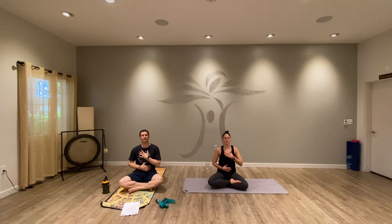And now for your next inhalation, begin breathing more deeply, and to begin, allow the stomach to expand with that deep breath in through the nose, and as you exhale, allow the stomach to sink back in towards the spine. Right now, only aware of the belly, breathing in through the nose, allowing the belly to expand. Exhaling through the nose and allowing the belly to draw back in towards the spine. And take a couple more breaths there, focusing on the belly.